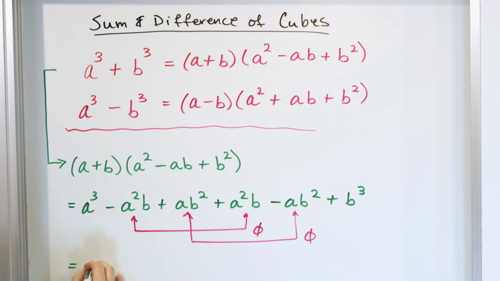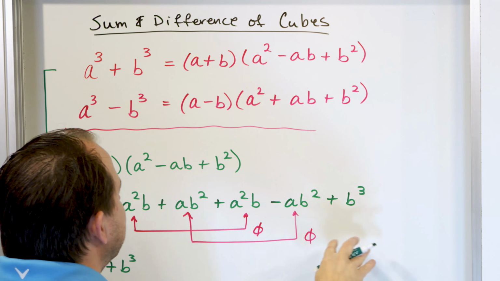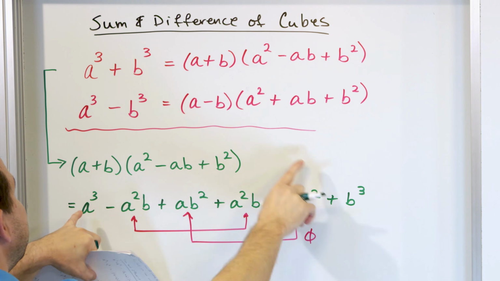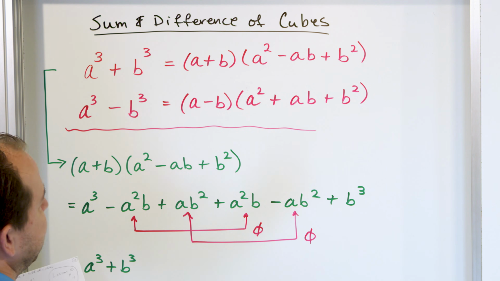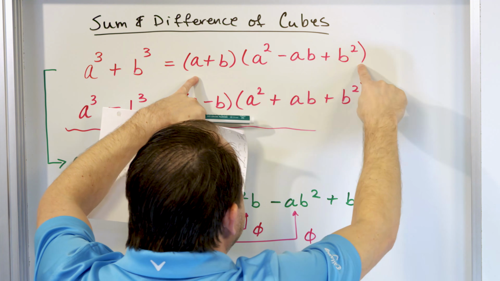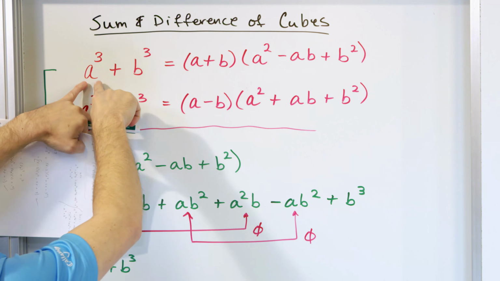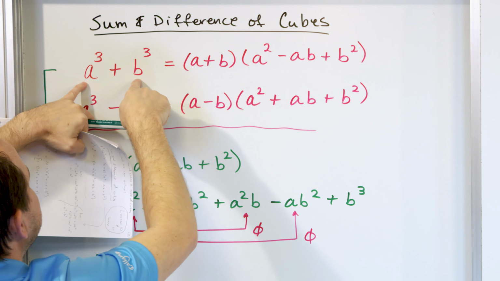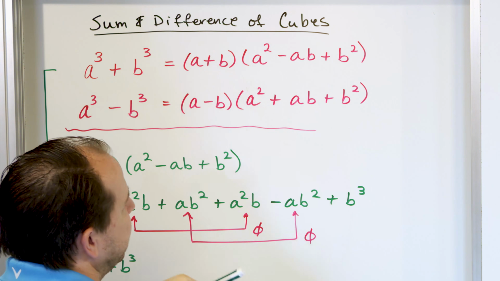So here we know that A cubed plus B cubed. So what we proved is that if we take the right-hand side of this guy, multiply it all out, cancel it all out, what we get is this. So we've proved it by going backwards, but essentially you can think of it this way. Anytime you see something like this, you can automatically know that it's the sum of two cubes, or if you see two things that are cubed and added together, you know that you can write it in its factored form like this.